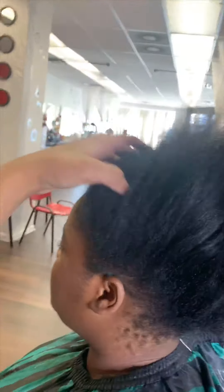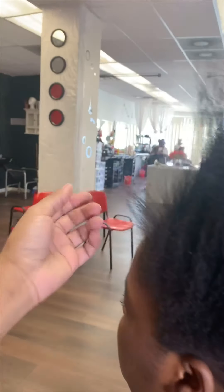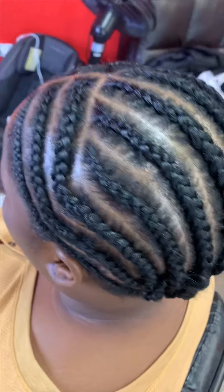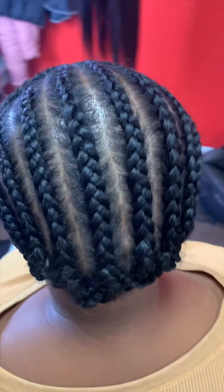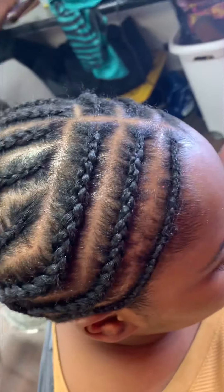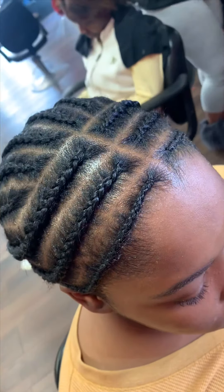Before installing or doing anything to anyone's hair, always make sure that it's well cleaned, deep conditioned, oiled, and ready to go. You want to make sure that your braid pattern is very flat. I like this braid pattern because it's easy for my clients to slide the slide combs up under their braid with no tension.